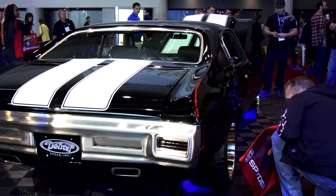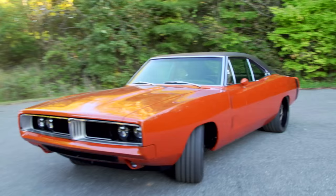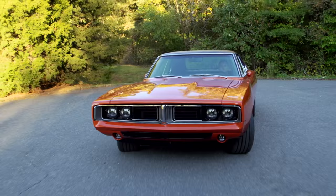When Detroit Speed takes cars to SEMA, it's not a prop — it's not something that just looks like it holds fluids and could start. They do run. To be able to qualify into that top 21 group is a really big deal from all the cars that are at SEMA.